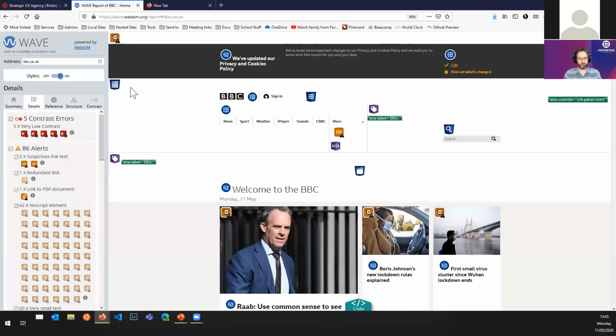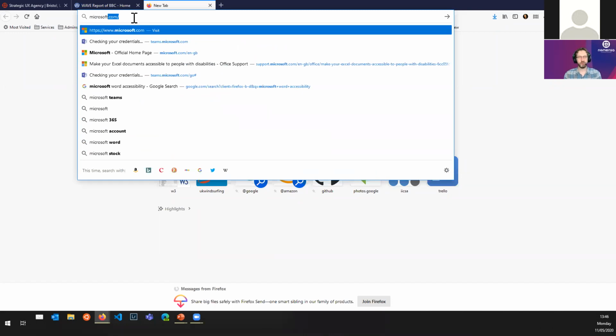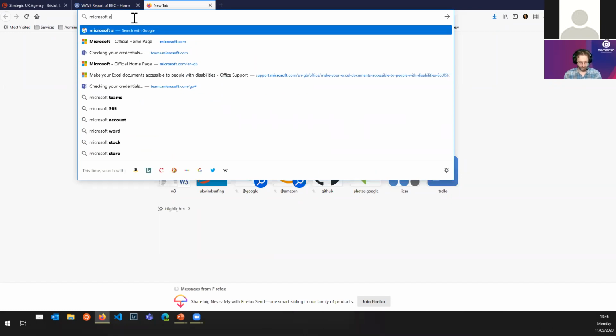Any of these tools still take some knowledge. So if you don't know what low contrast is or what redundant link text is, you either need to dig in or go away and read the guidelines and work things out. But anyway, that's good for spot checks. If I was doing an audit of the page, I wanted tool support. There is a Microsoft, what do they call it?